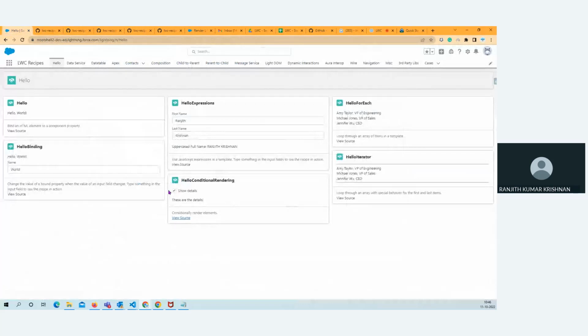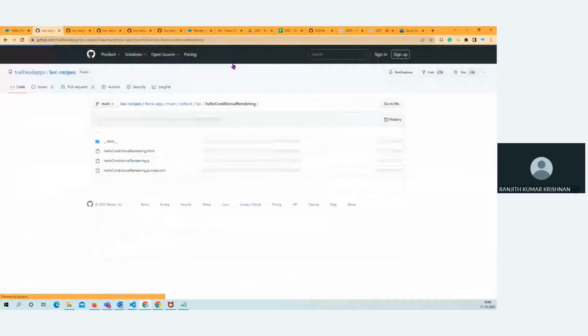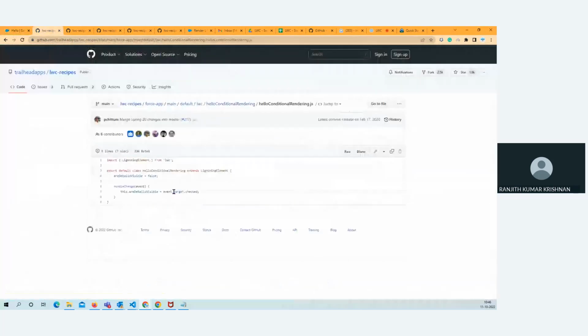You remember that property name? How will you refer that object name? How will you refer that value? A target dot. I think target dot checked, right? A target dot checked. Yes.